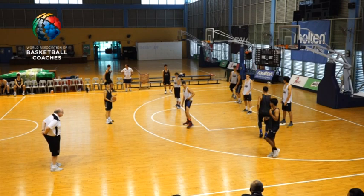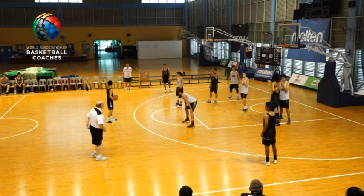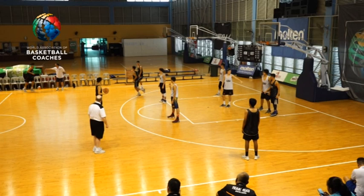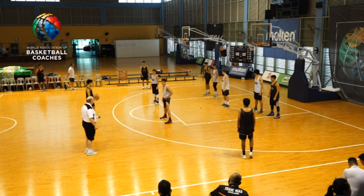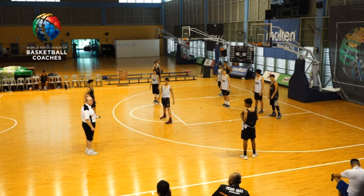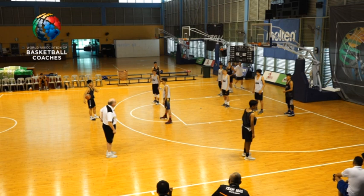So here's another little job for our post players. Now let's check our alignment out first, post players. What do you think, coaches? Coach them, coaches, where should the baseline players be? Yeah, level with the backboard. Level with the backboard, to start with, good.